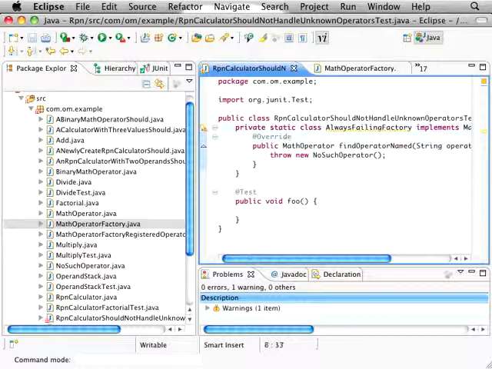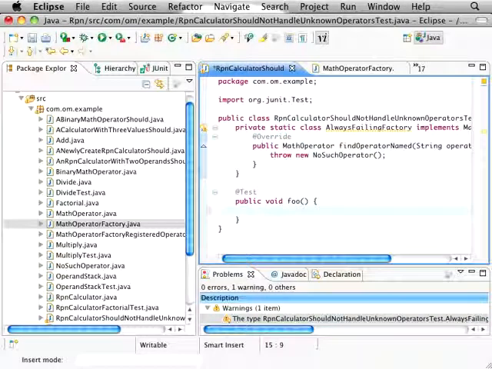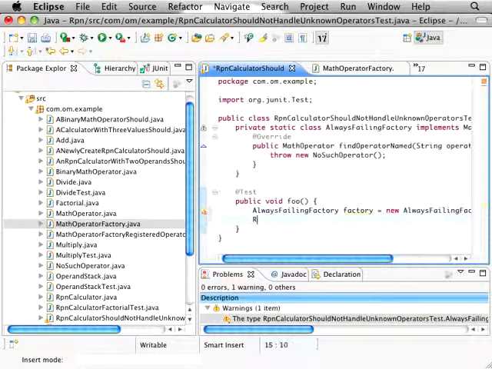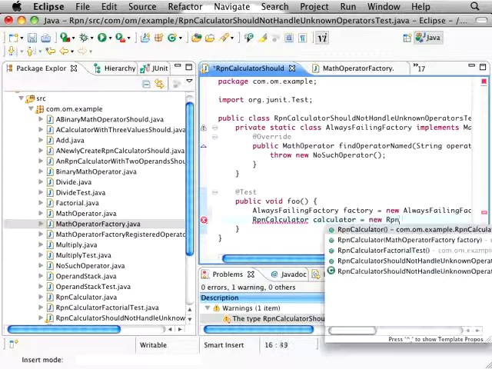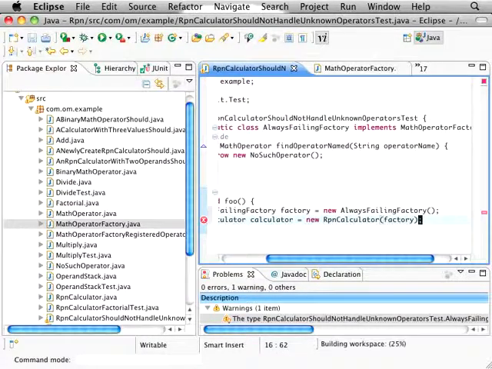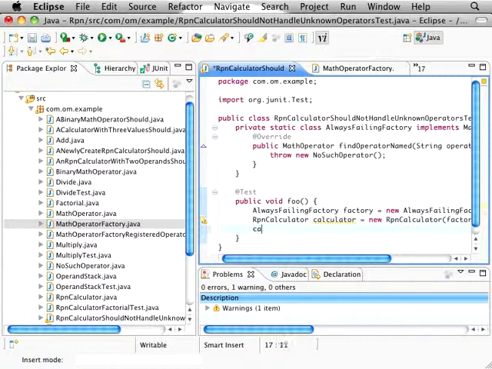Alright, so now what I'll do is I'm going to create a calculator. Math always failing factory. So now when I say calculator.execute, now watch this, this is the key here.